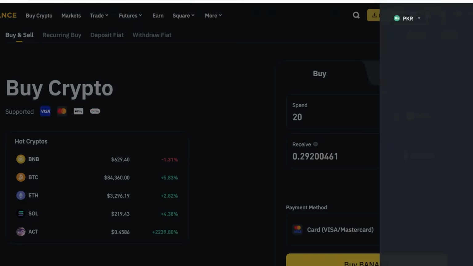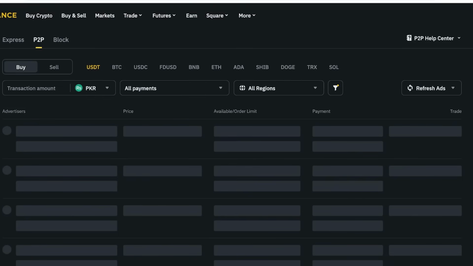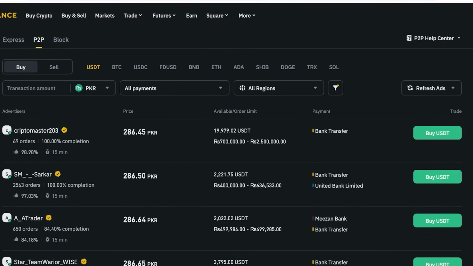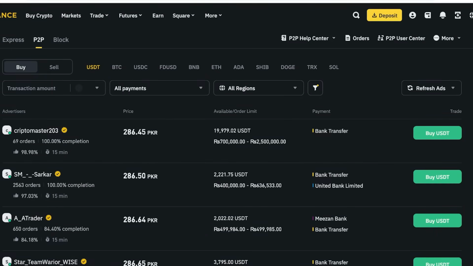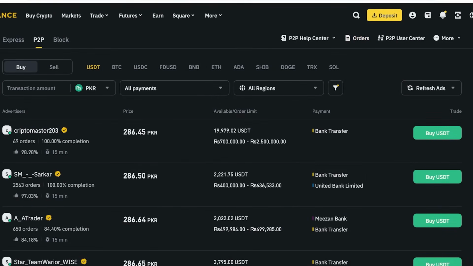Now, you can click on deposit and click on P2P trading on the top right. And once you do that, you will actually see a cheaper market. This is because the fees that are usually going to be taken, which would actually make your crypto less valuable for you because you're paying a higher price because of the fees, can be avoided, because someone has already purchased this and they're just going to sell it to you.